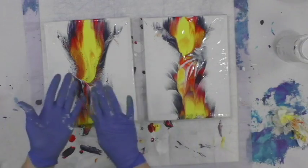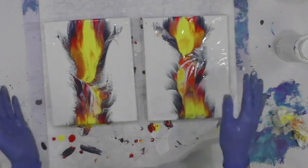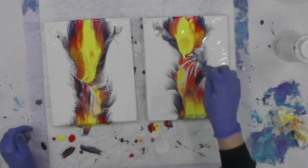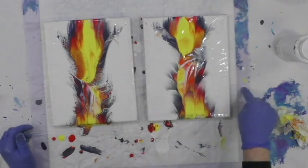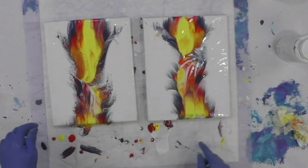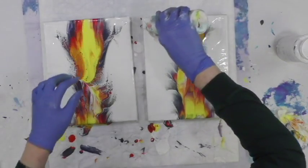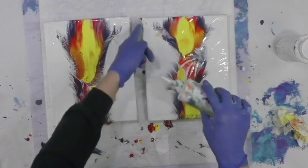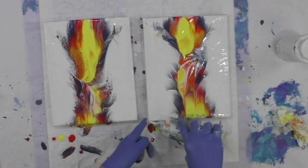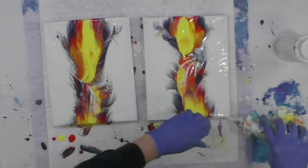And someone asked if you can re-smash, and you can. I could press them back together and re-smash it, but I don't think I want to, so I'm just going to leave it be. I am going to add some white along the edges just to make sure that my sides are covered, because sometimes they don't always get covered when you're doing a dip.